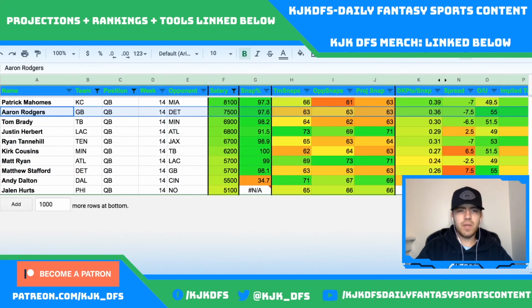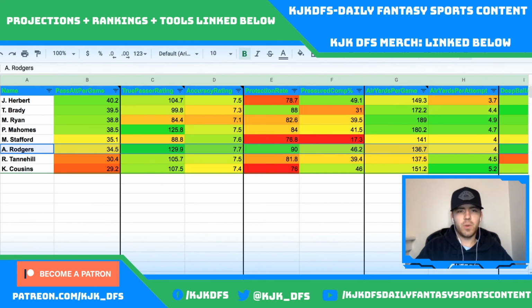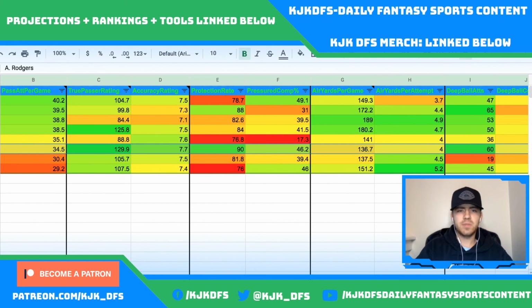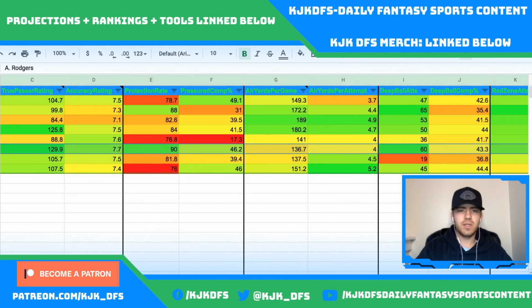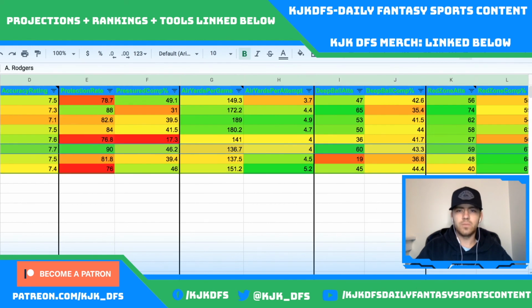So I do definitely like Aaron Rodgers in this one. As far as his involvement and all he does, no surprise. Once again, an elite quarterback: 34.5 pass attempts per game, 129.9 true passer rating, actually tops Patrick Mahomes in that category, 7.7 accuracy rating, 90 protection rate. So the O-line has been very, very good for Aaron Rodgers. You love to see that. Gives him plenty of time to throw.